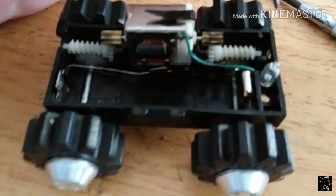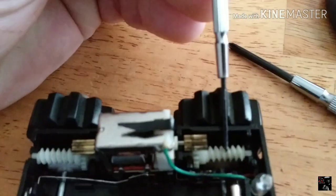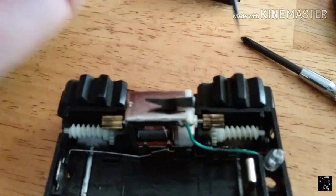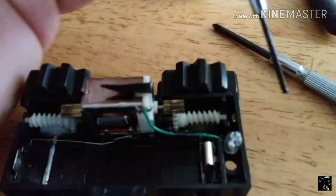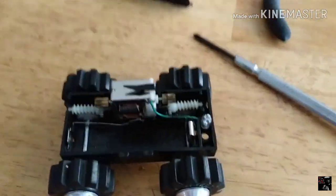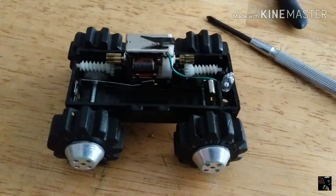Now I have noticed that this long shaft gear here does not want to seat perfectly straight. So that's telling me that the gear attached to the axle may not be very good. This one's very loosey-goosey. Well, this one's nice and tight. See, I'm touching it, it won't move. This one I'm touching, and it moves quite a bit. So we might be out of luck, but either way, I just figured that'd be interesting to show you anyhow. Wish me luck, guys.